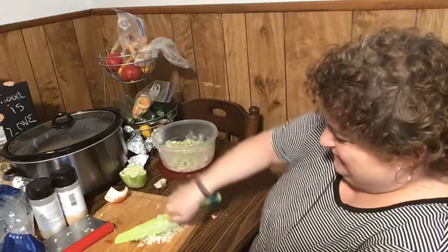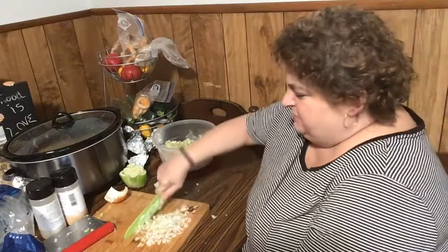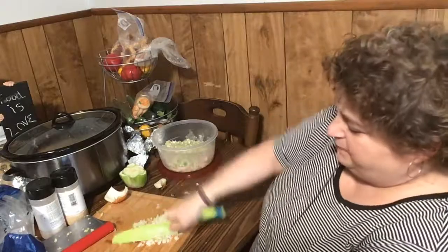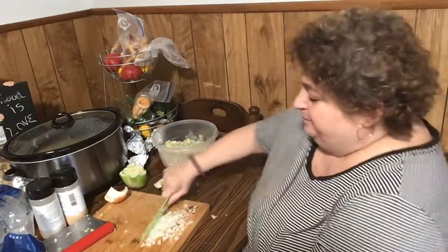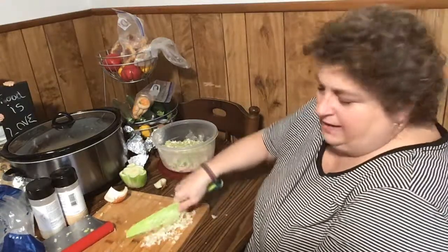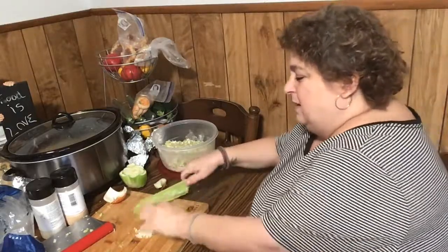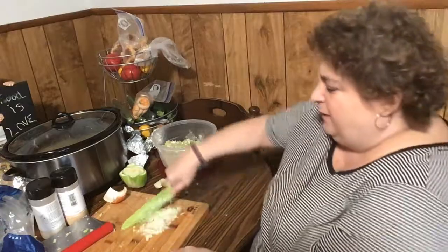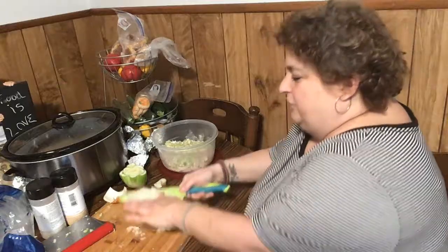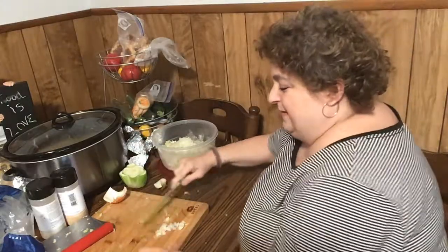Okay, so I got these onions chopped very, very small. Most people aren't going to be crazy about the onions in this house, but half of them are, half of them won't be. Most of the time I accommodate, because I'm not going to make something if nobody's going to eat it. That's the whole point. But sometimes you just have to say, let them pick out the onions or the mushrooms, whatever. You have to be happy for yourself too. You have to take care of yourself, guys. Self-care. Okay? All right, so I got the onions in there.